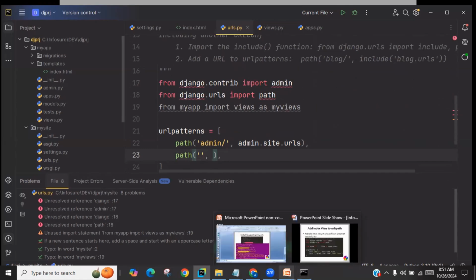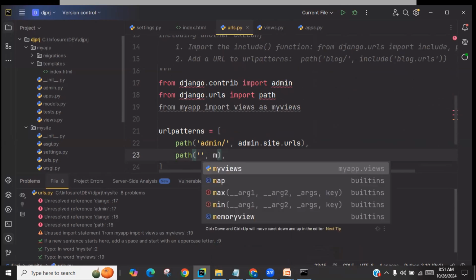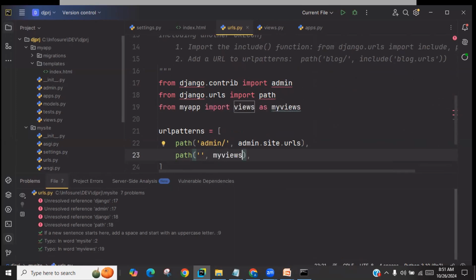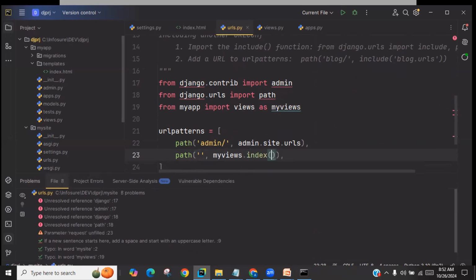In the path, what do I write here? An empty string in single quotes, this is the landing page. Comma. Now from the import, you'd say my views dot index. Here you can give a name, index.